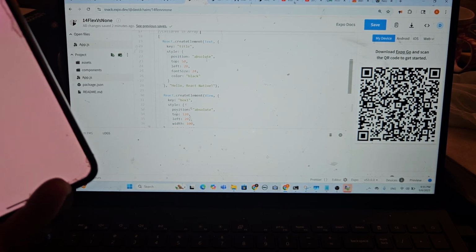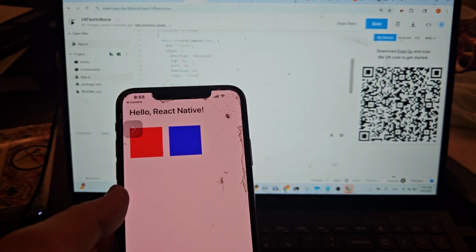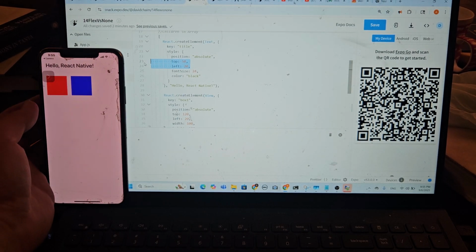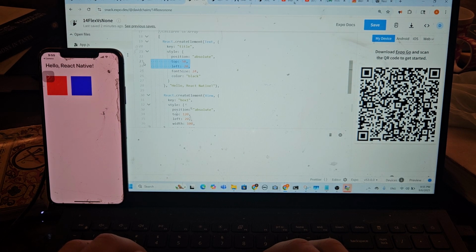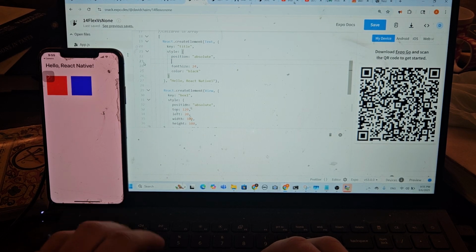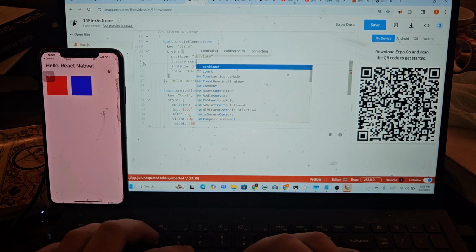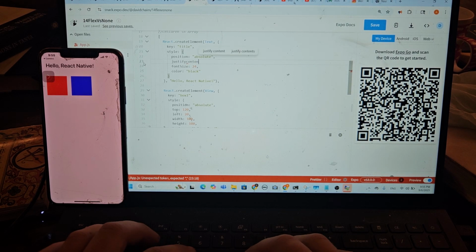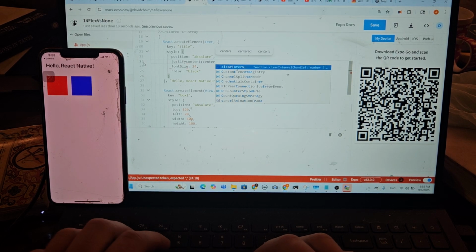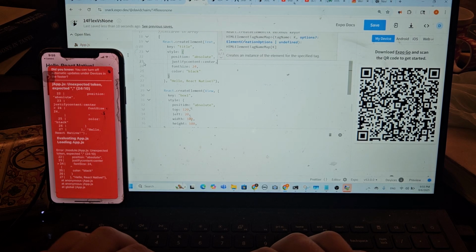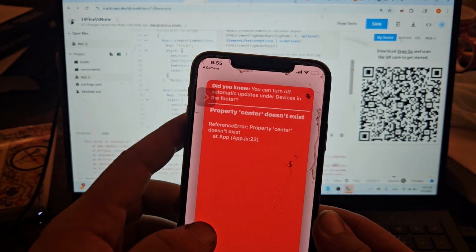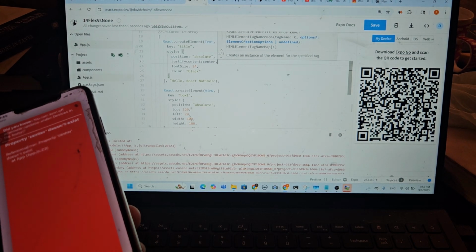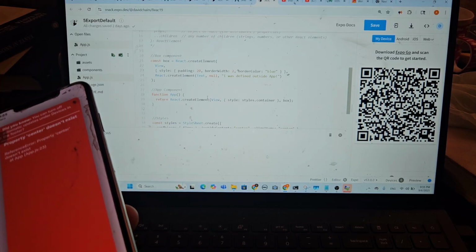It's a position absolute top. We could actually, I don't think we can do justify content center for this one though. Justify content center. I don't think we can do this. Yeah, we cannot do this. It's not a flex.